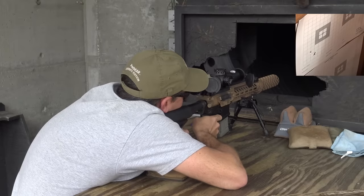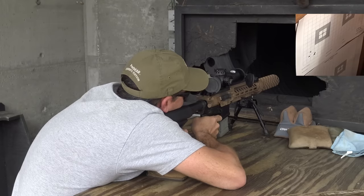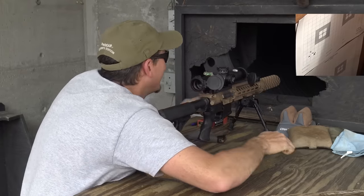All right, that one walked up a little left. It might be 3/4 inch right now, but still. Still 3/4 inch. Wow. Stop there. Copy. I bet you got that on tape down there.